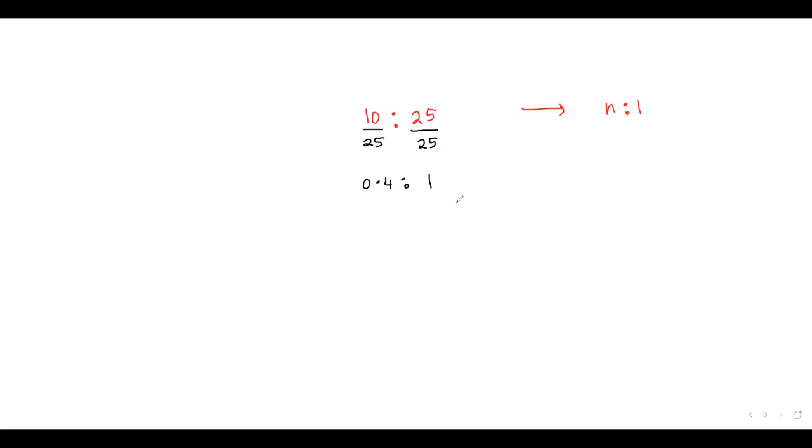You understand that theory? Yes, Vidruth. Because that's what the question says. When I say n is to 1, 25 only has become a 1. Okay? So if I change the question to this, guys, 3 is to 5 has become 1 is to n. What became a 1 here? So you divide both sides by 3. When I divide both sides by 3, it's 1 is to 1.666, recurring. Understand? Right.